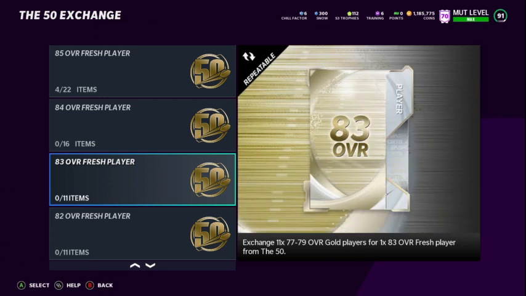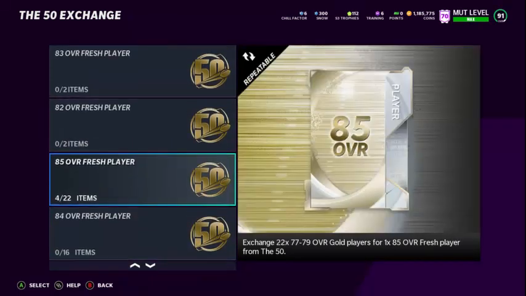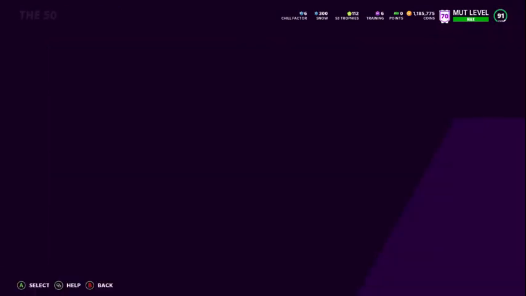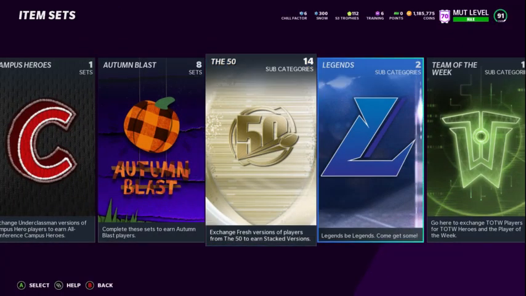I'm pretty sure you could even do it with the 83s, with the 77 to 79, because I'm pretty sure 83s go for around 10k as well. So any one of these with your 77 to 79s, go ahead and pop them into those sets and sell the 50 players. It makes it way quicker for you, makes your life a lot easier if you do it that way.